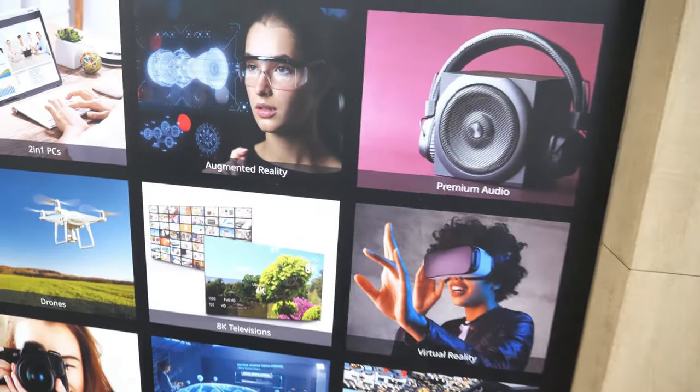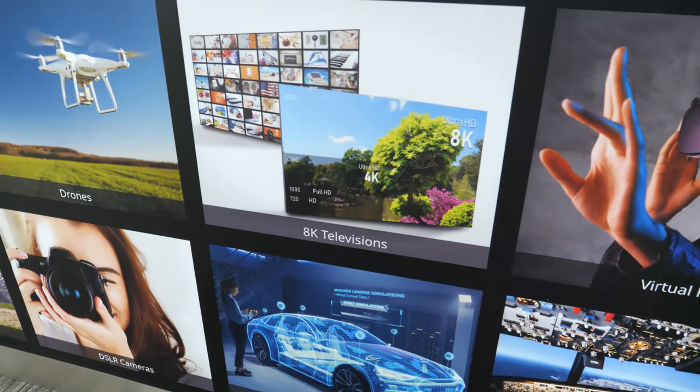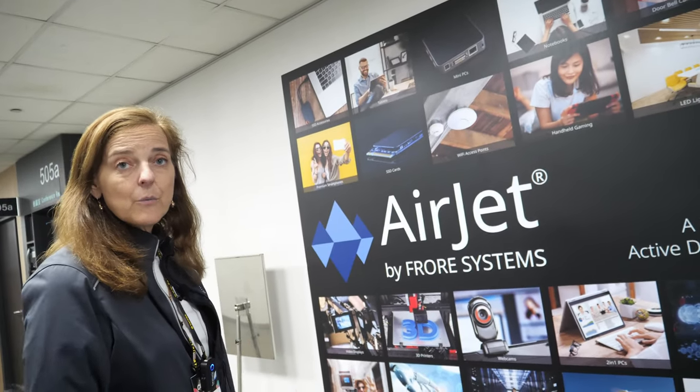Automotive is a little further down the path because the certification requirements for avionics and automotive will take a bit longer. But when there are 3,000 chips in the average car, that's a lot of heat and they're really interested in our solution. Electric cars have huge challenges with batteries, and self-driving cars need lidar for navigation — they have the same heat problem. It's a ubiquitous problem: IoT devices getting more common need more power in smaller and smaller form factors.